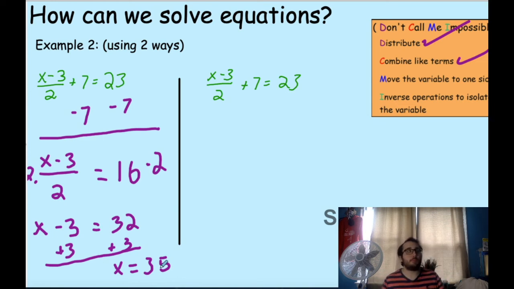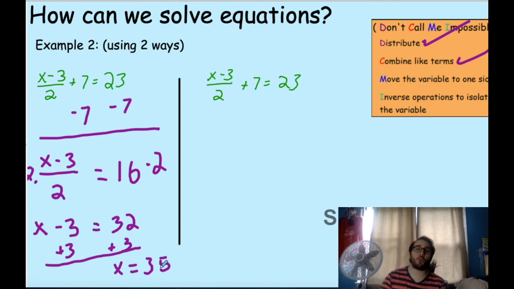This is a more advanced way, I guess, to do this. It's not necessarily easier. It's all about preference. If you know how to work with fractions, it's a lot nicer in my opinion. But like I said, there's technically an infinite amount of ways you can solve equations, because whatever you do to one side, you can just do to the other, in most cases, and that's mathematically correct.